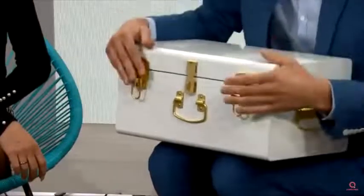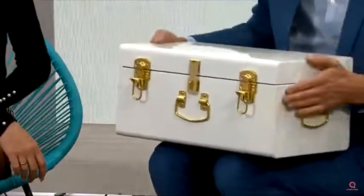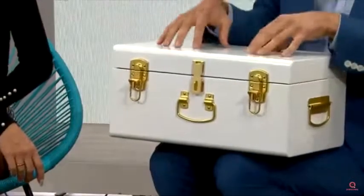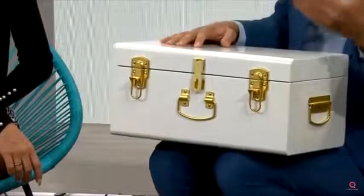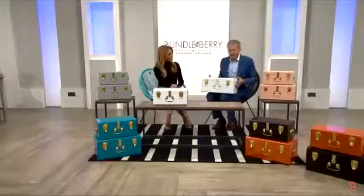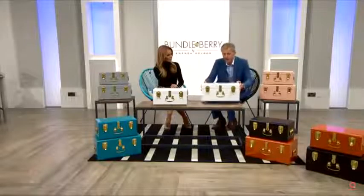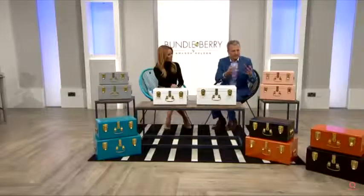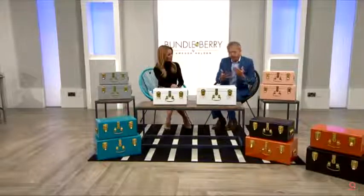That tradition in the design. It really is an exquisite quality that we're dealing with here at such an amazing price of £49.98. You're getting the two, the medium and the large. Black, blush, grey, orange, teal, white are the colours, and do spread the cost with those easy pays. Stack them, separate them, go for maybe another set and mix and match and play about with the colours. You can't go wrong with this because we all need a bit more storage, don't we?